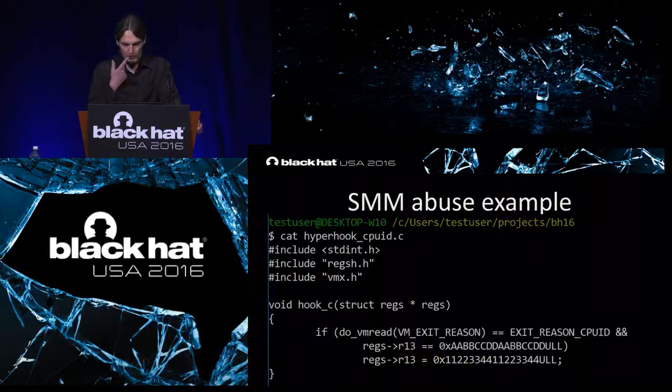Okay, so what code will we try to inject? Just this. I made a framework in which you can compile C code into a DLL, and then my code will take care of locating that and creating hooks, etc. So what does this code do? It reads the VM exit reason, and if we are running because the CPUID instruction has been invoked, and if some register has some magic value, we just change this register. Just as a proof of concept that it works. If you still remember what the bpnock utility was doing on the Bluepill system, that's essentially the same idea, right?